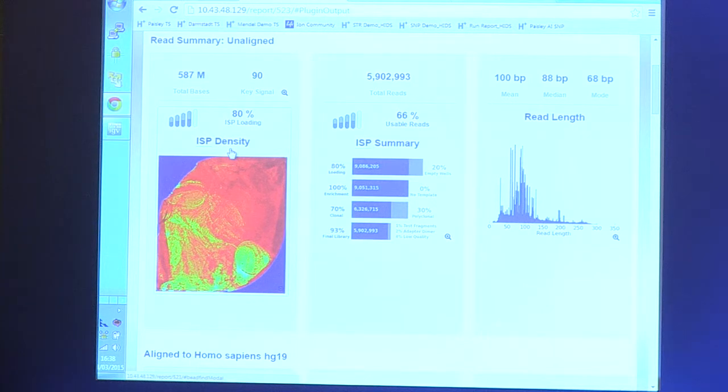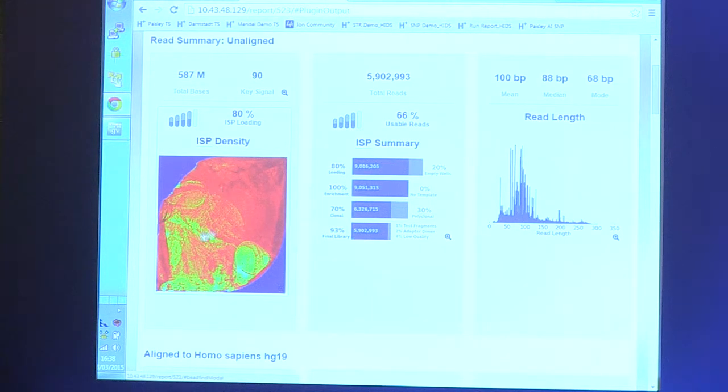If you're familiar with the way that we do the sequencing, and if you've been out to our booth out in the foyer, you can have a look at the PGM itself and have a look at some real PGM chips. What you do in the lab is that you load your DNA into that semiconductor chip. The chip goes into the instrument, and then we try to detect DNA in every tiny little well on that chip. So when we've done a run, what this map is showing us is simply, first of all, did we manage to get some DNA into that chip, into each of the wells on the chip?